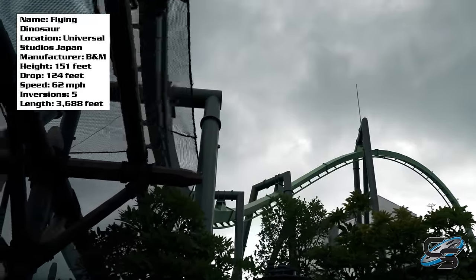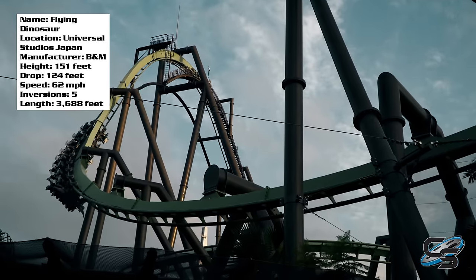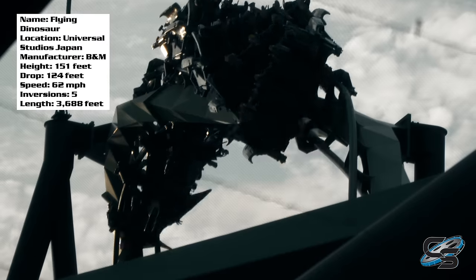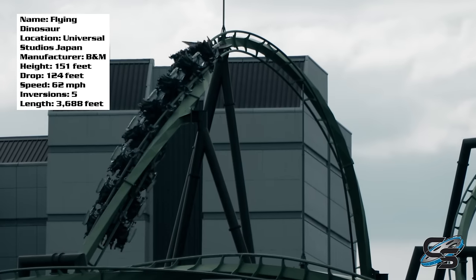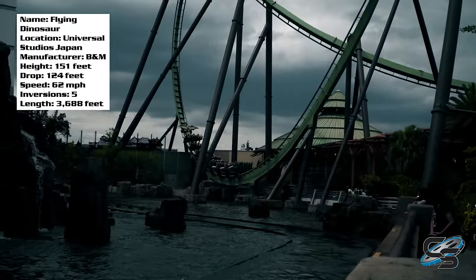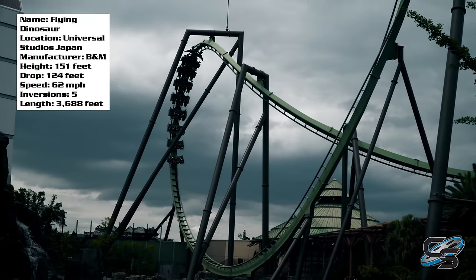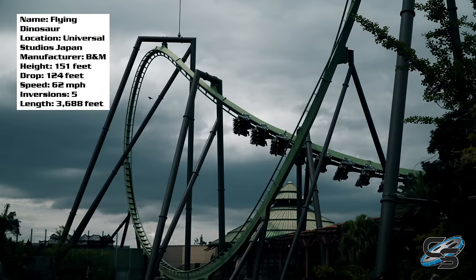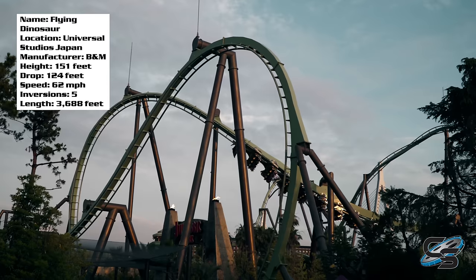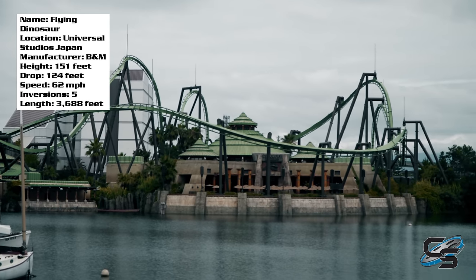So what about the layout specifically? First, there's a crazy steep drop — and in the back row, that is absolutely nuts. Next is this insane element: it's basically a zero-g roll, except it inverts you onto your back and then flips you another half roll so you end up on your back. Now there are just so many positive g-forces slamming into your body. Then you soar up into an inside Raven turn — think of it as the second half of a pretzel loop — and then it goes through an entire pretzel loop. Those three elements back to back are what make this ride so insane.